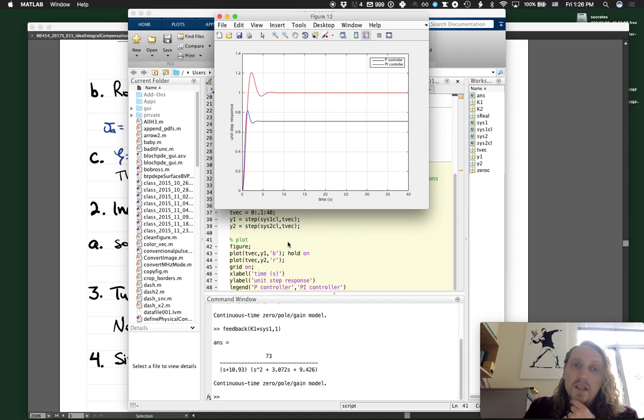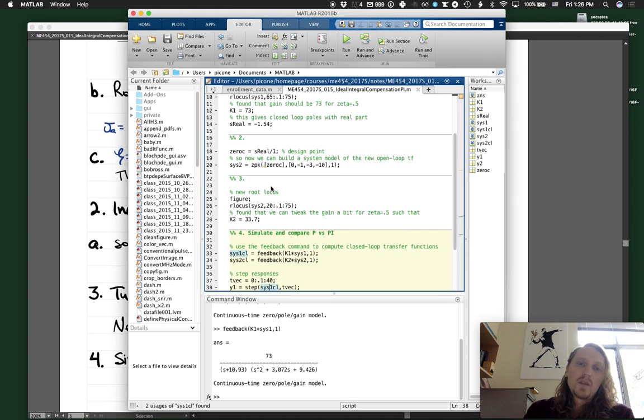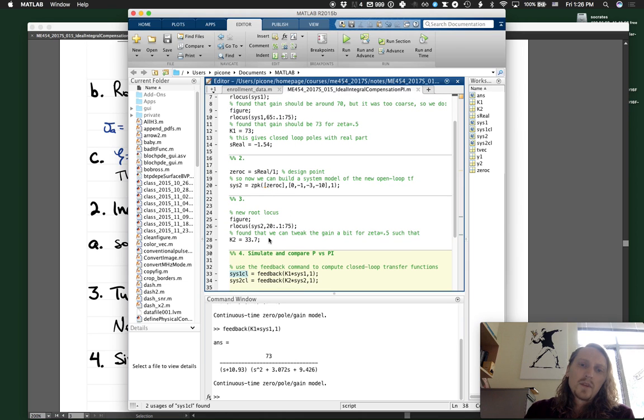Now, that's pretty good. Notice it takes a little longer to settle, but it also has 0 steady state error, and it settles down quite quickly. So it kind of depends on what you're looking for as a designer. If this is a response that you could live with, then that's great. Otherwise, you might want to go back and try something else. Maybe instead of putting your 0 right there, you could divide it by like 2, see if that works okay. And so you could play with that and come up with a design.